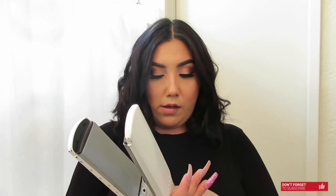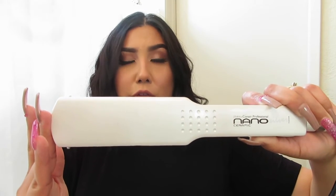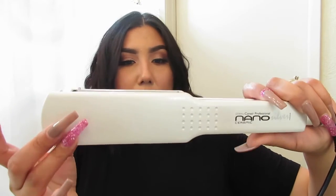Next, I'm going to show you the next tool that I use, and it's the straightener. I'm going to heat it up right now to 340. I'm going to put the temperature to 340, and this is the one that I love. This one is from Nano Tools. It's actually by Conair. I got this one at Sally's. I don't even know the size, I think it's like the 1 1/4 or something like that. But it is pretty big, and it's already hot. I can feel the heat already. But yes, this is the one I use. You can use any straightener, it really doesn't matter as long as it works for you.